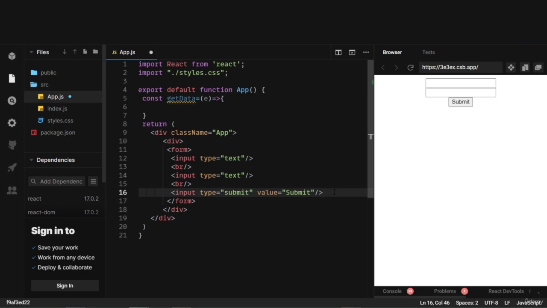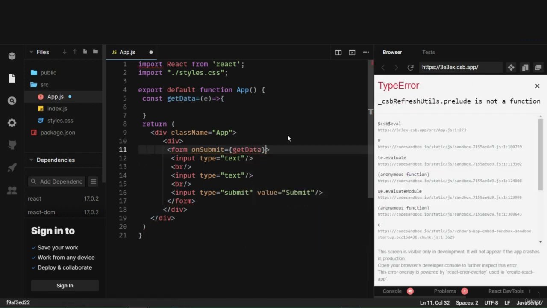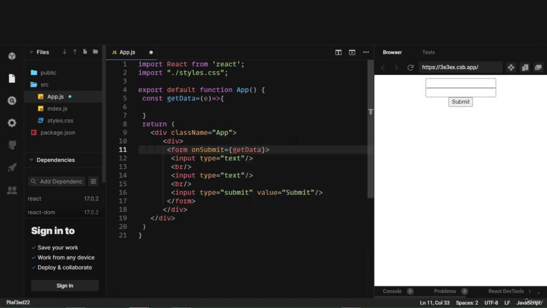So now we just have a form, the HTML form which we generally see. Here let me add the on submit event. So here I'm going to say on submit equals to get data. Now inside this get data method I'll put a console log. I'll just say submission process. There will be some more process when we proceed further with higher level of codings, but at the moment we just put a console log.